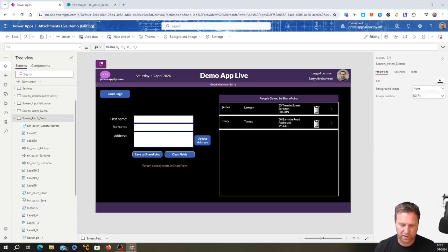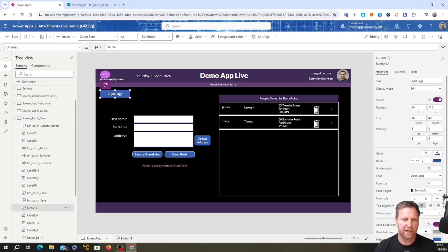Cool. Alright, so on our load page, basically we're going to collect this. Now currently this is loading directly from SharePoint, but we want to create a collection, and then we're going to map this. A collection is basically we're taking whatever's in SharePoint and we move it into a table in the memory of our app, so we don't have to go to SharePoint and fetch it all the time. We're working with it in memory, and then we write it back. So the first thing we're going to do is create a collection when we click on here.